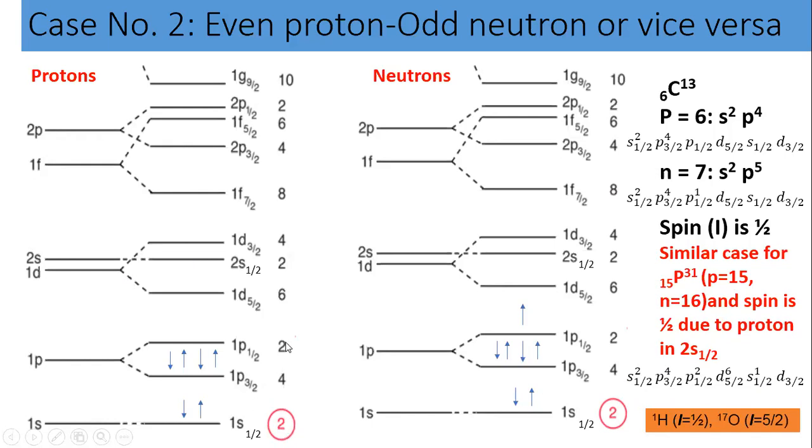2, 6, 7, 8, 9, 10, 11, 12, 13, 14, and the 15th will move to the S 1/2, and only this one is going to contribute to the nuclear spin. And similarly you can do it for the other nuclides. Proton NMR, again, has only one proton, present in S 1/2, so the nuclear spin of the proton will be 1/2. And similarly you can do it for oxygen-17.